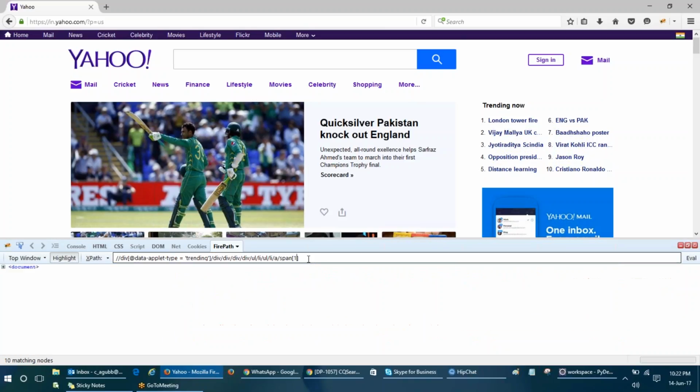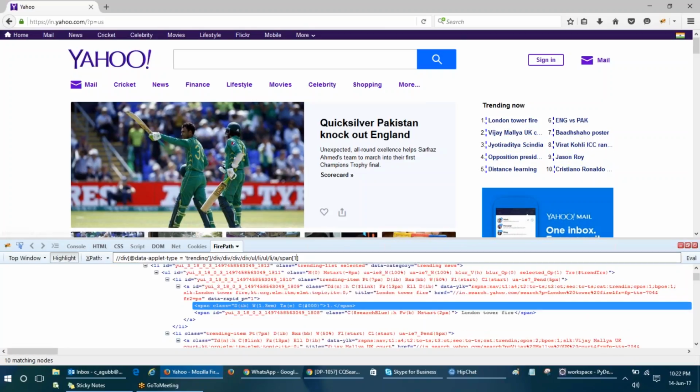I don't want to count repeating stuff. I can count either just the numbers or just the titles. So take either one or two. One is for numbers, two is for titles. If you look at the HTML, if I hover on the span of one, it shows the number. If I hover on span of 2, it shows the title. So I just need the count. I'm not bothered about whether it is the title or the name.